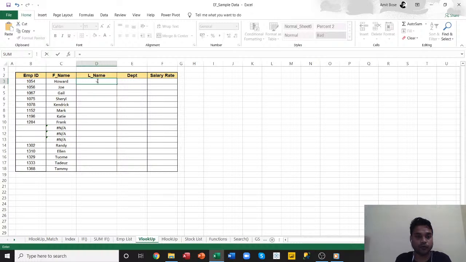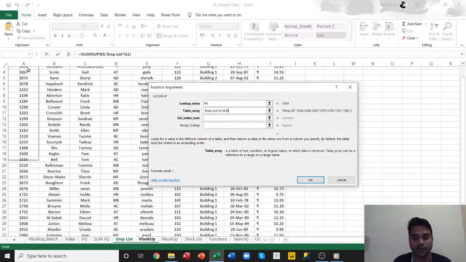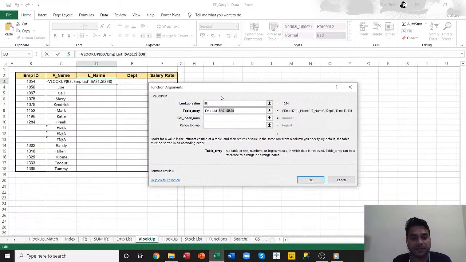So once more we can have a walkthrough of the VLOOKUP function. We'll write VLOOKUP. We'll go to the insert function option just beside the formula bar. We click on it and we can see all the 4 arguments that are considered under the VLOOKUP function. For the lookup value, we'll again select the employee ID. For the table array, we can go to the master table and select the whole table, and we can fix the range by pressing F4. Now F4 can work differently on different systems. It can be different options like an Alt plus F4 button, or a function key plus F4. So in my system I need to simply press F4, and you can see some $ signs associated with this range. A $ sign means this value is now a fixed value.